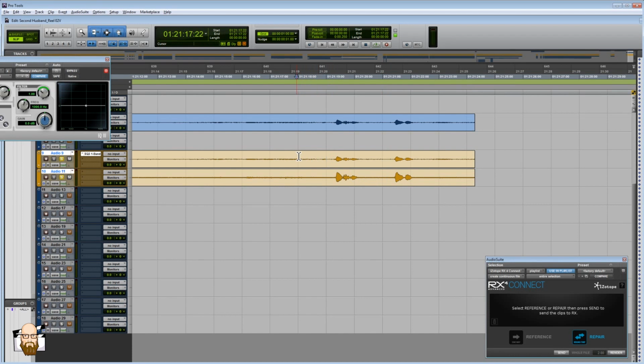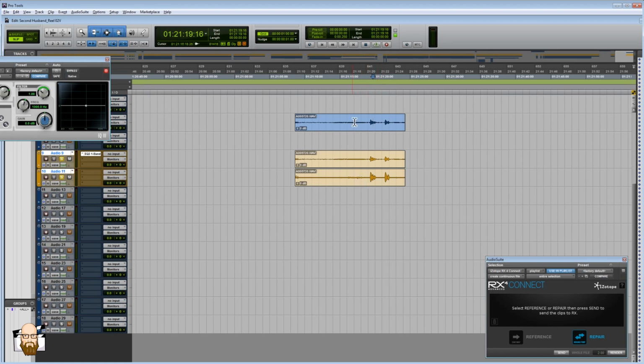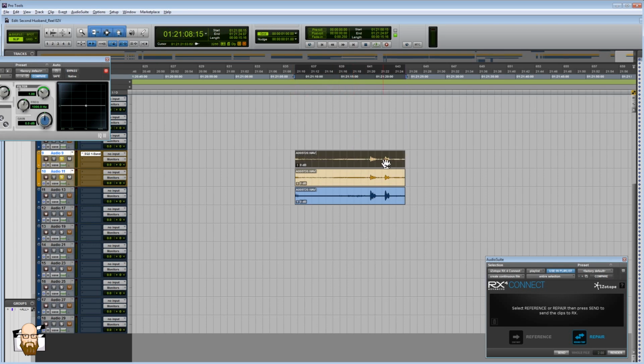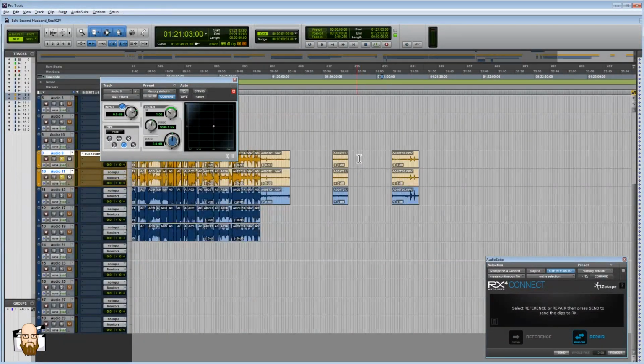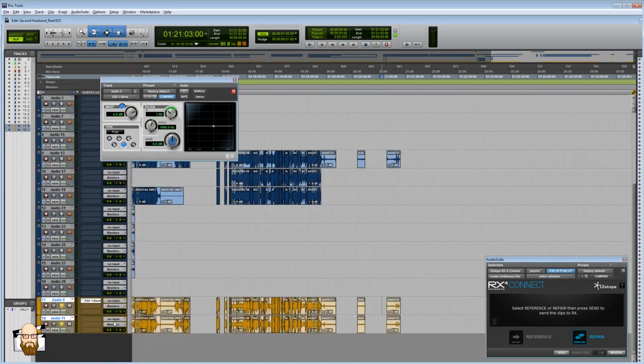Okay, so we found these guys are different. I can see up here that these look the same, so I'm going to assume that these are the master tracks from the Sound Devices. So I'm going to drag this down into an ISO track and then move these guys here. All right, so we have identified our master track. I'm just going to move it to the bottom and mute it.